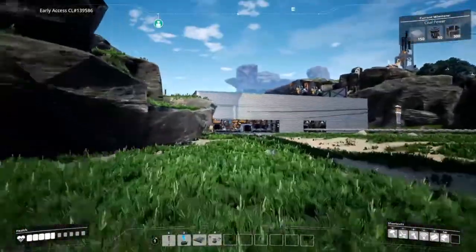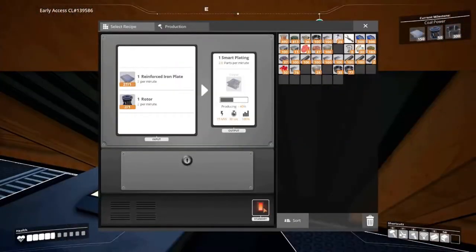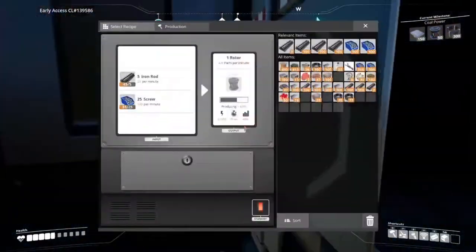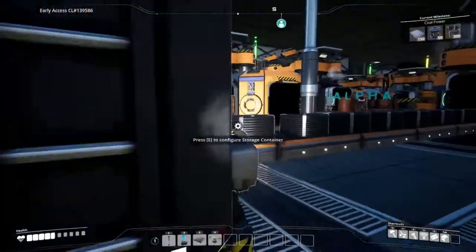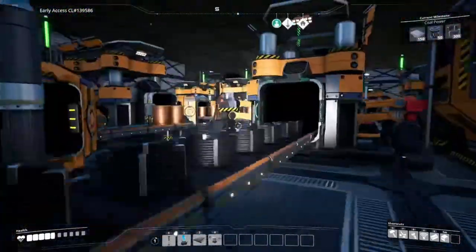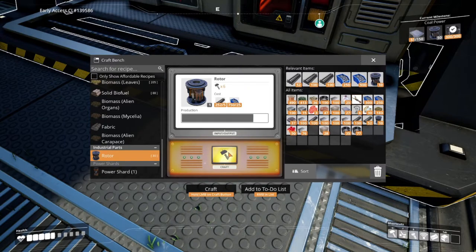I can just take some things from the factory. So let's stand by. I'll grab the wire. But I have lots of cables. There's a lot of cables in here. I'm just gonna manually craft some of these things. I got 50 of the reinforced. Okay, I'm making rotors right now.